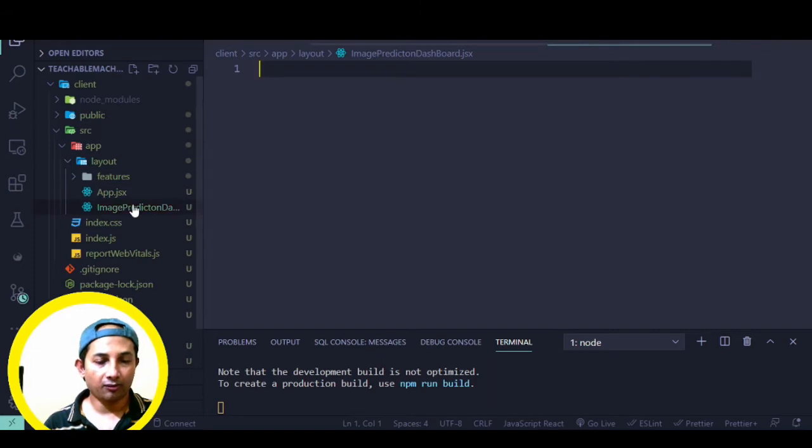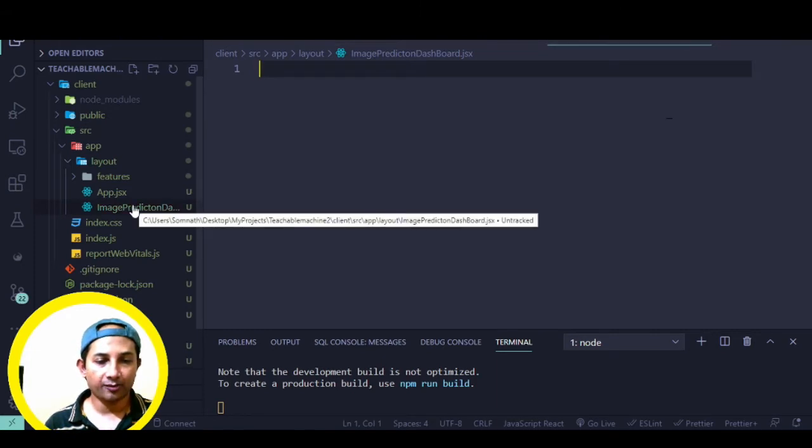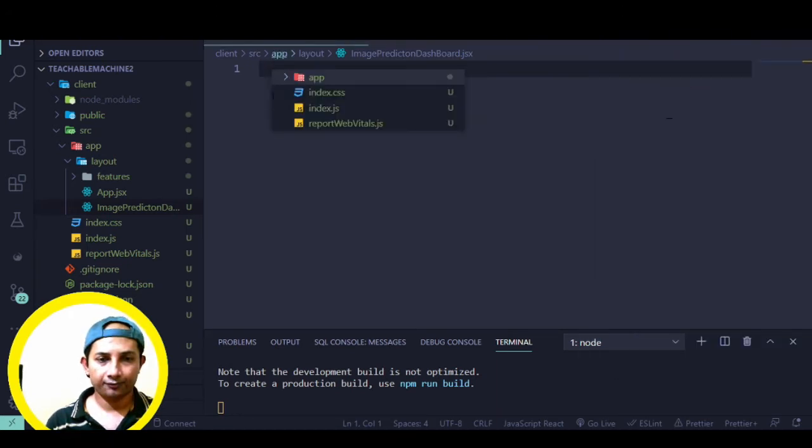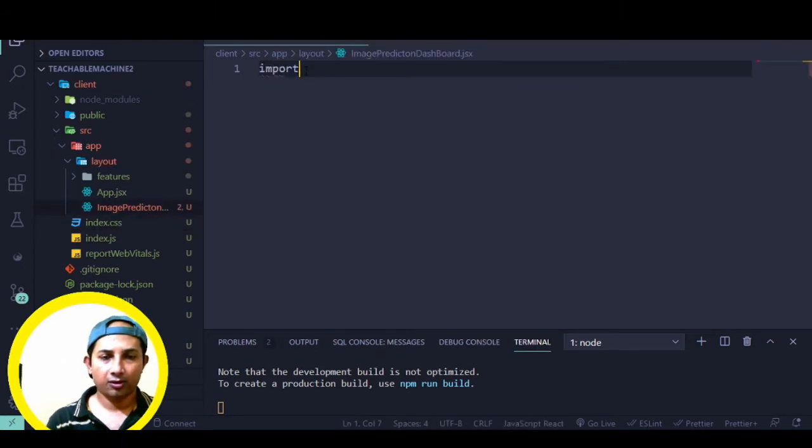So what will happen under image prediction? Let's close everything else. Import React from React. Okay.